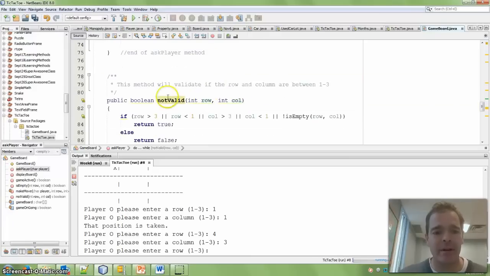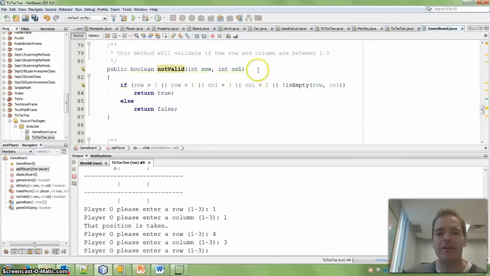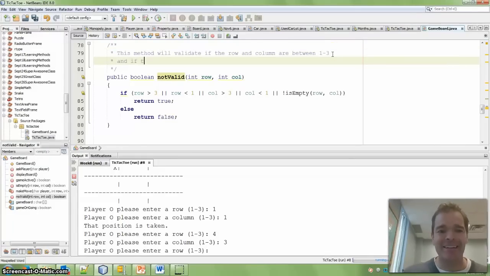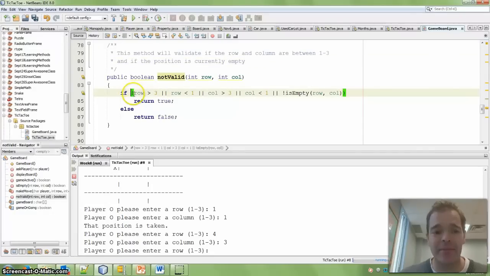So I go down here, and in here it says this method will validate if the row and column are between 1 and 3. And this is what I was missing. And if the position is currently empty. So I made just a very simple if statement. I said if row is greater than 3, or if row is less than 1.